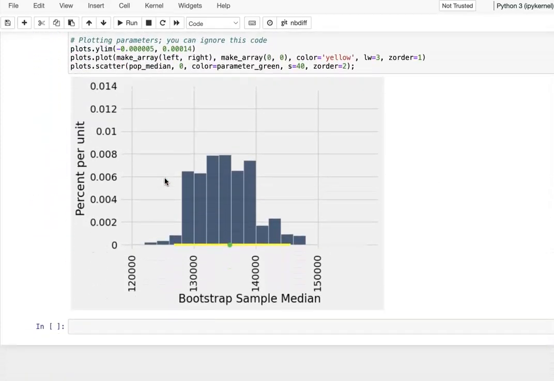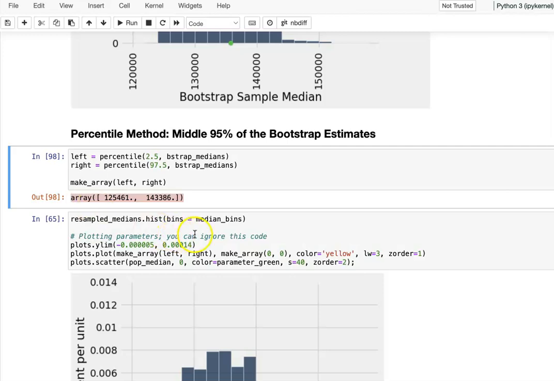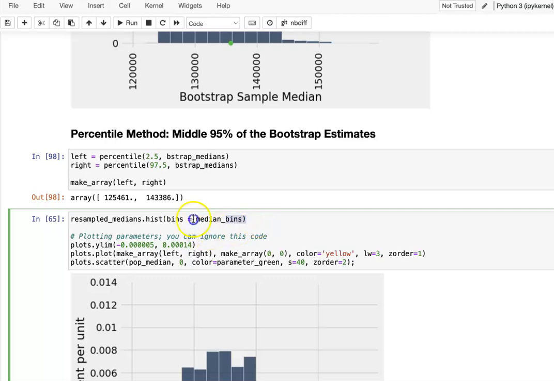So when we do the interpretation, we give a range. If the population parameter is in this range, that's a good estimation, right? Since we know the left and right, if we want to show that in the histogram more clearly, of course you can also plot that range.